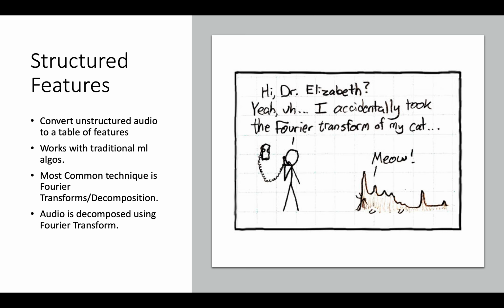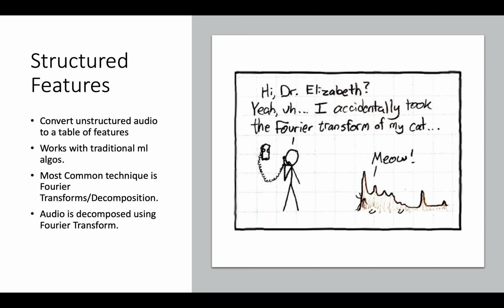Early speech to text algorithms used Fourier transforms a lot. For example, Windows Phone had an SDK, and if you used its speech to text capability, it would decompose your audio words using Fourier transforms, do a lookup in an index, and bring back the word you had spoken. So this is one of the oldest, easiest techniques to start off with.